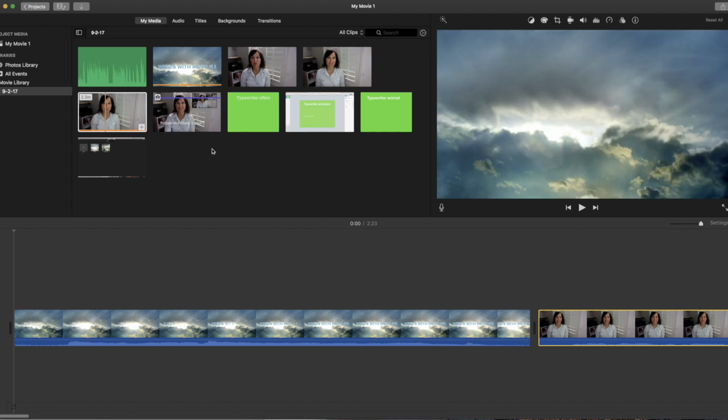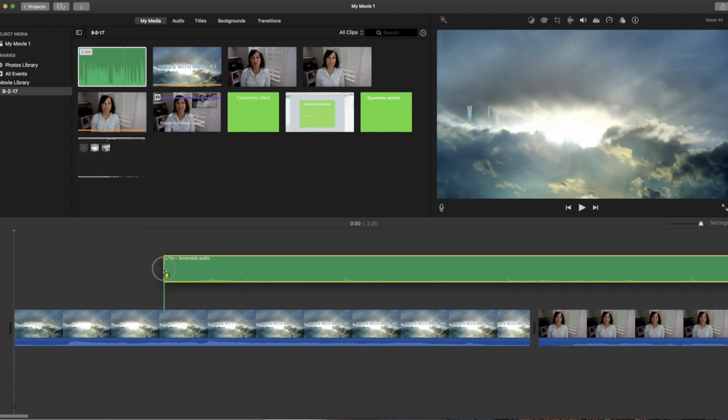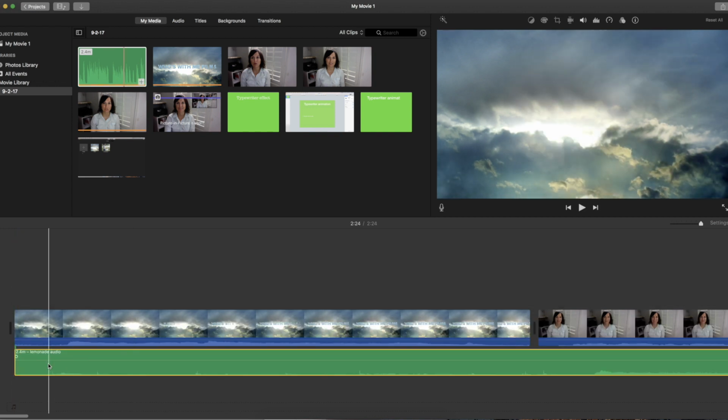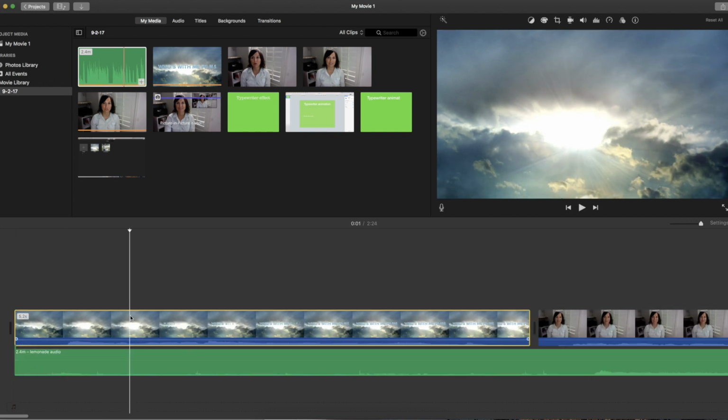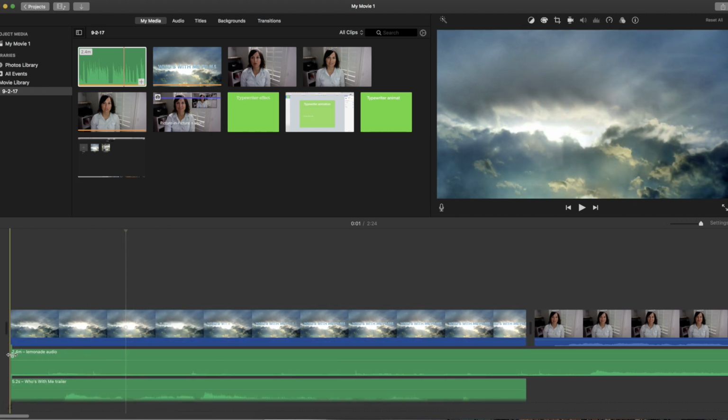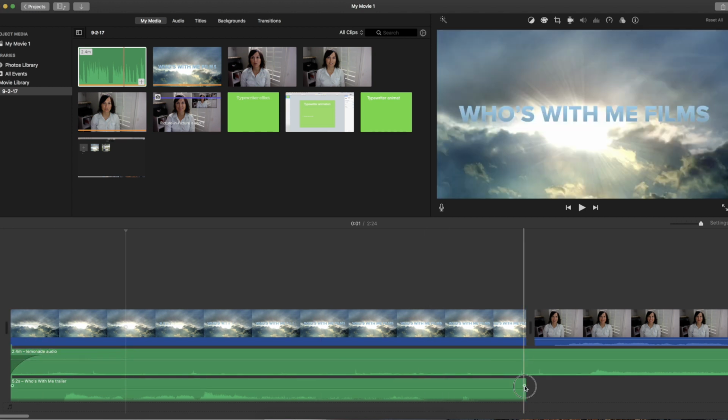All right, now that I have a couple of things down here, I'll show you can also import audio on top of what you have, and that will play it. You can separate the audio from your video, and then in here you can edit how your audio goes. So if I want the audio to kind of fade in, I can edit it here, and to fade out, it would be the same thing at the end.